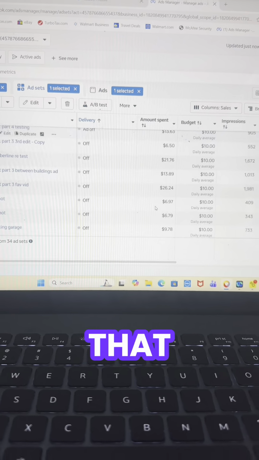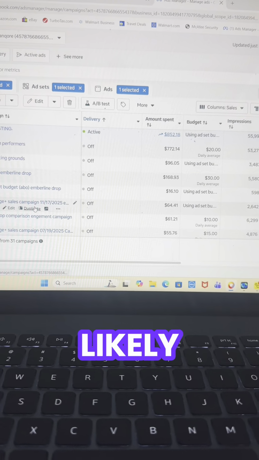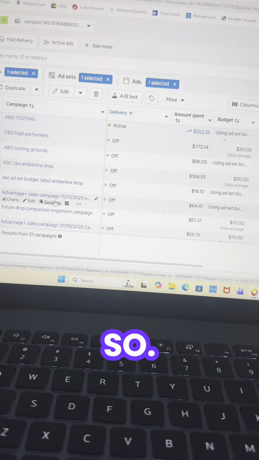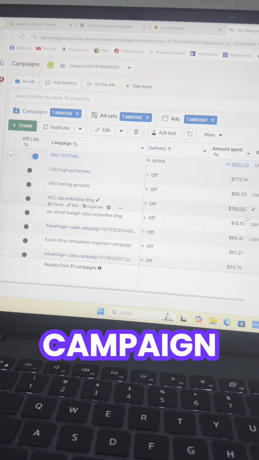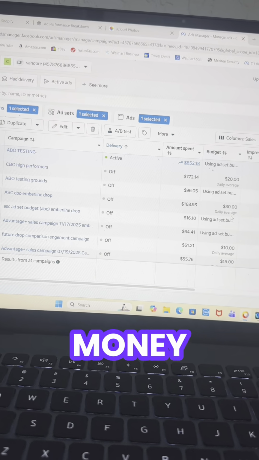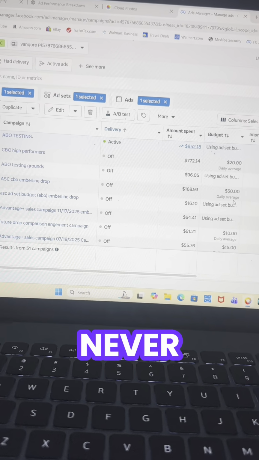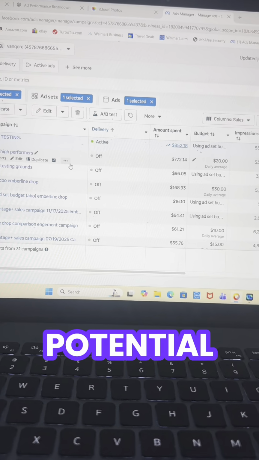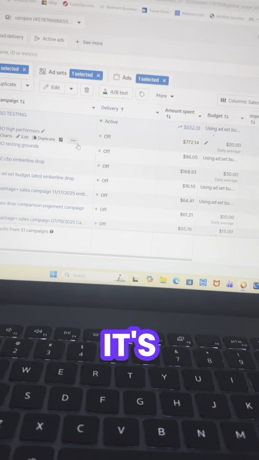The issue with that though is that any new ad that you try to test most likely is not going to get any spend, and if they do get spend, it might take a little while. But the disadvantage of using an ABO campaign is that you might be spending too much money on ads that may never have any potential, and maybe Meta was right, maybe that new ad you're trying to test out had no potential at all. Sometimes it's wrong, sometimes it's right though.